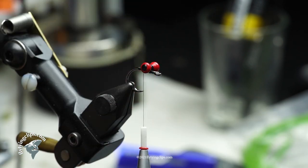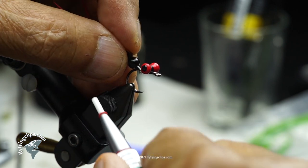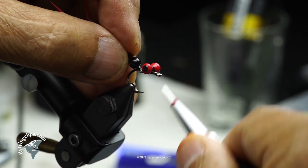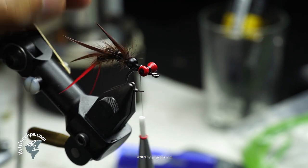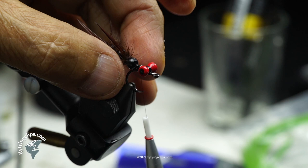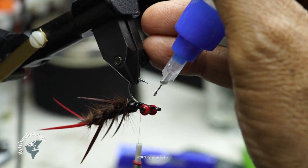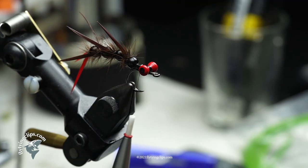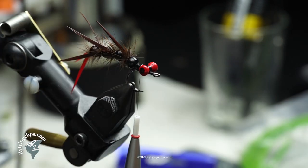Now, taking my abdomen, that's that other end of the stem, I'm going to place that in the back of the hook and just tie it down. I'm not using any wire, I'm just using thread and glue to attach that abdomen. And the reason being is there's no pressure put on that abdomen. When the fish hit this, it's going to hit the hook, and they're not going to hold on to the back end, so I haven't ever had any problems with the fish pulling the abdomen off the hook.